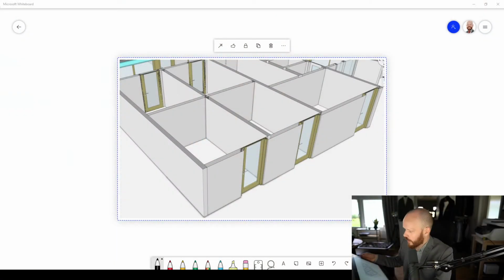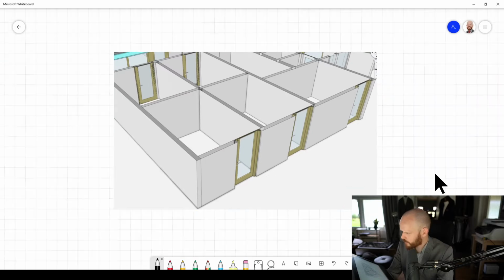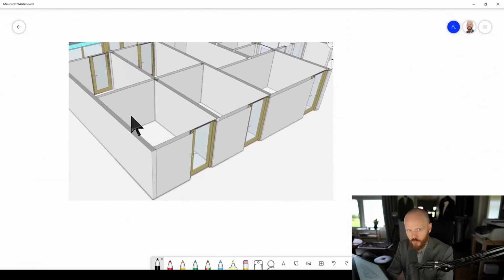In what way can the lighting in a room be relevant to the sound insulation and the acoustic properties of that room? I came across an interesting question today that I'm going to show you. Here's from a project that I'm working on, and we've got this little package of rooms.